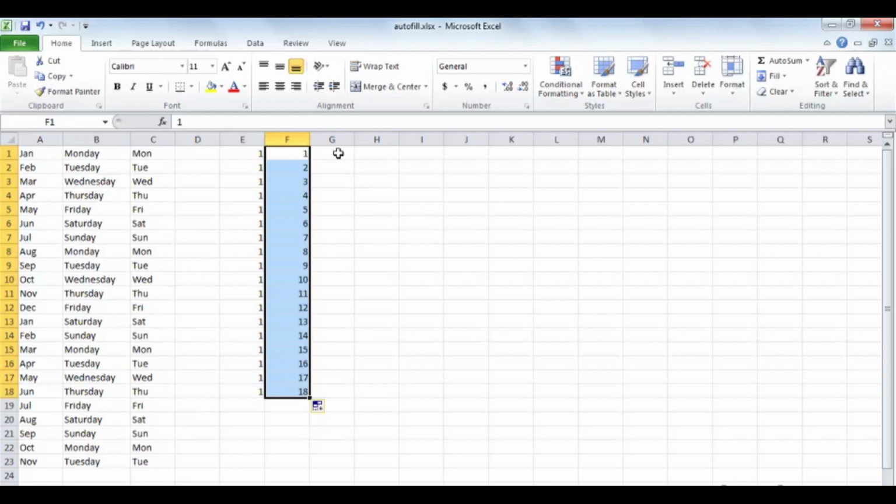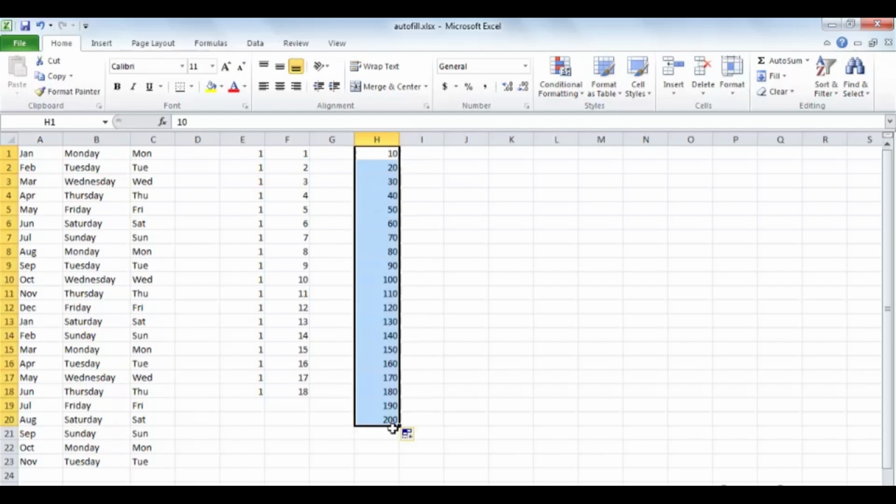Well, what if you want to create your own series? Let's go over here to column H. Maybe you type in 10, press Enter, and maybe type in 20. Remember to press Enter. Now select both of these cells together. When you have multiple cells selected, they share a common autofill handle. Now put your mouse pointer on it, get the crosshair. Now when you drag down, you notice that it keeps that series. So that's all pretty cool.